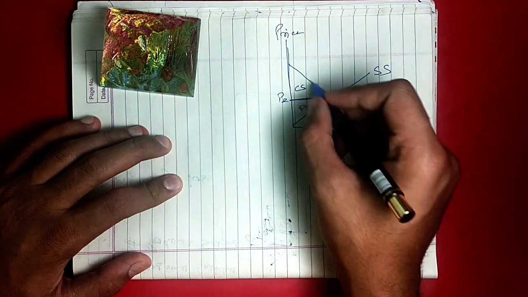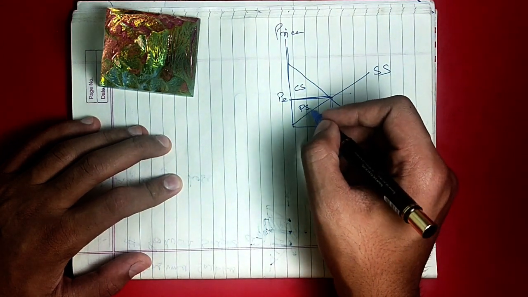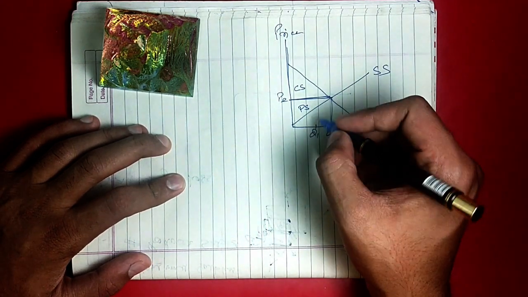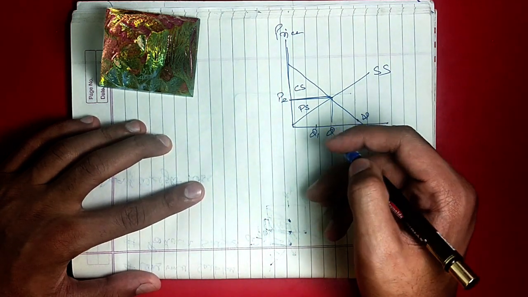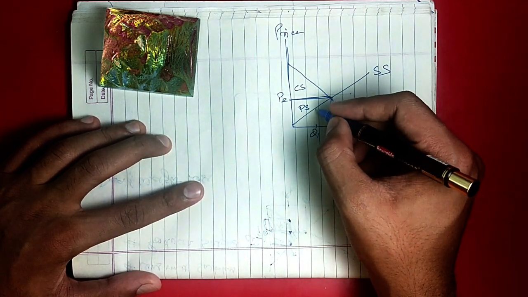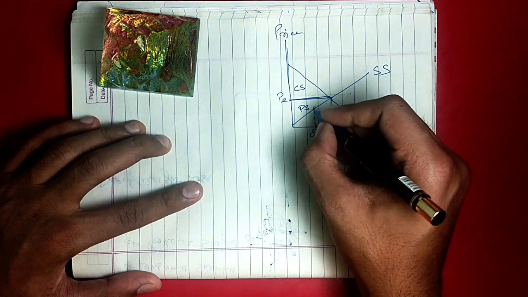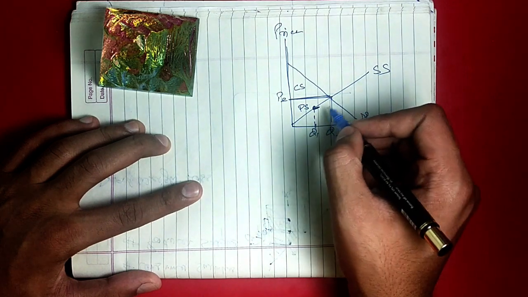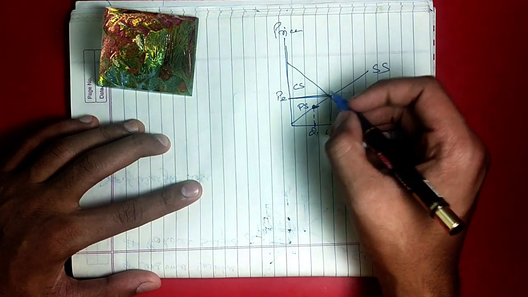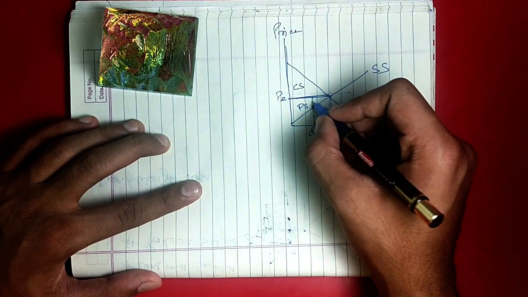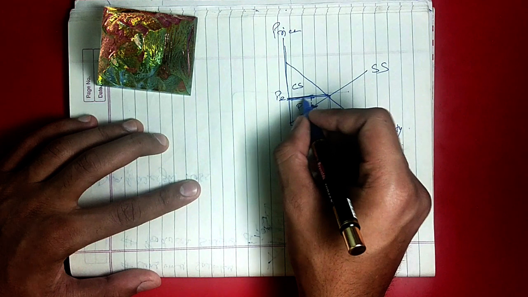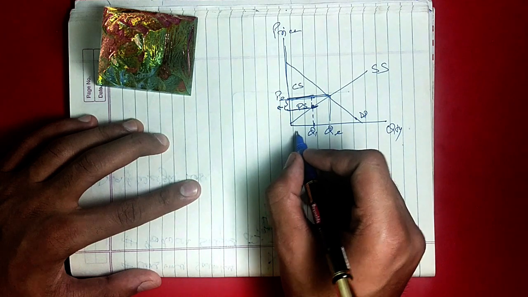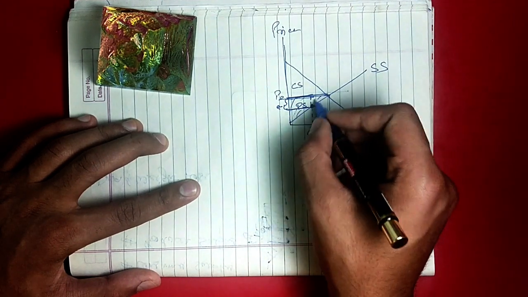Why do we call the upper part the consumer surplus and the lower part the producer surplus? Let me tell you now. Let us take any one point, like Q1. First we see from the point of view of the producer. The producer's minimum cost is this. The producer was expecting to sell the product at this price, that is his willingness, what he was expecting to get from the trade, but he got this price. He made the trade at this price. So this part is also producer surplus. Similarly, if you take many points, you will get all the producer surplus in this area.